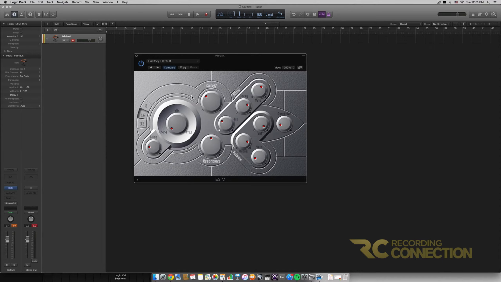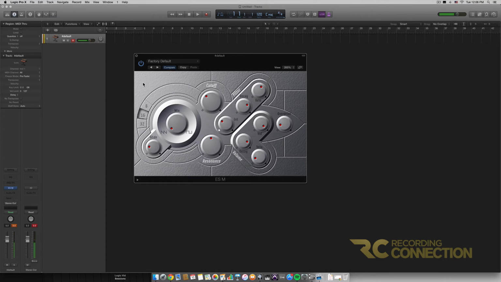So right off the bat, I'm just going to go over the parameters and tell you a little bit about what they mean. Starting off with the furthest most left section, we have 8, 16, and 32. These actually refer to feet, which is a reference to how they used to determine pitch when they were talking about organ pipes and how long they were. So this is referring to 8 feet, 16 feet, 32 feet. In short, essentially, this just changes the octave of the synth.